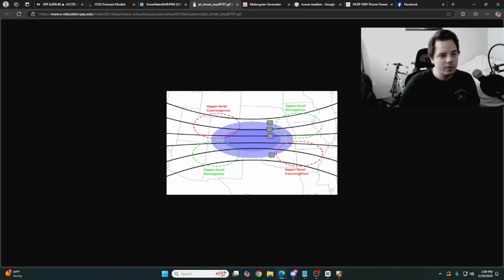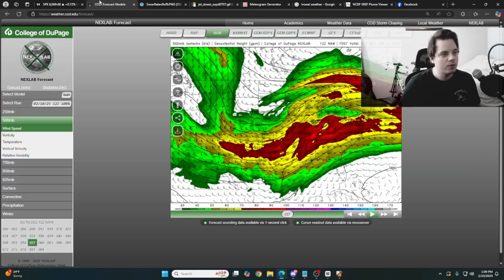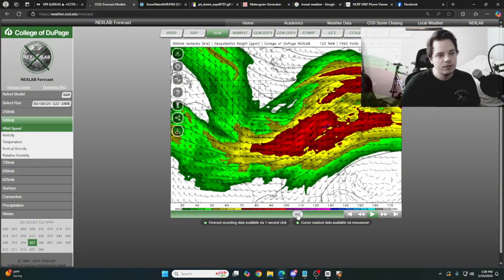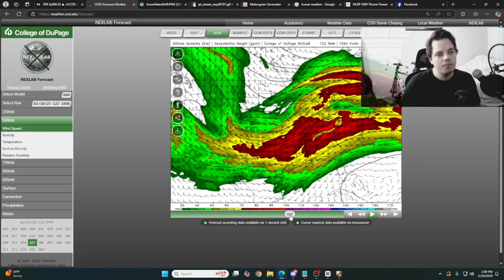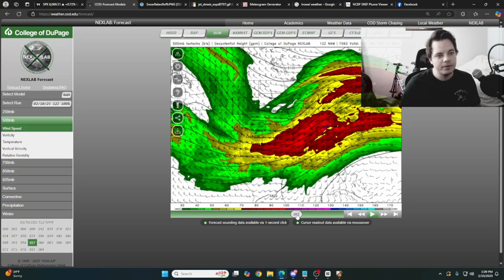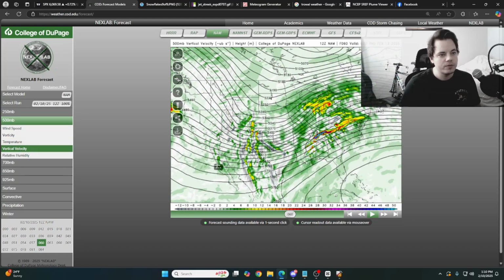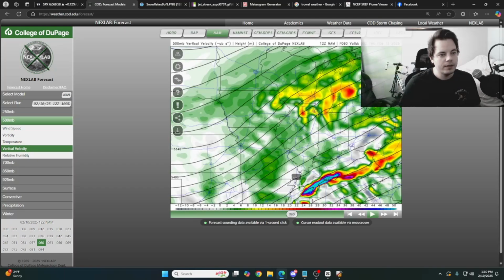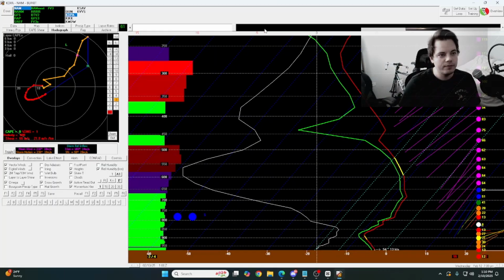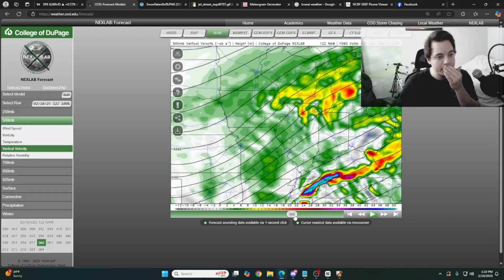So we want to be in this area, but we can also be on the back side, the right entrance here a little bit. Left exit, right entrance. So we get some cool dynamics here that might hint at a period of overperformance during the Wednesday evening into the overnight hours at times. Vertical velocity is important. We want those. We'll zoom in here. Again, that is that white line, that white value there, right? Nothing too crazy. And this is just showing at 500 millibars.